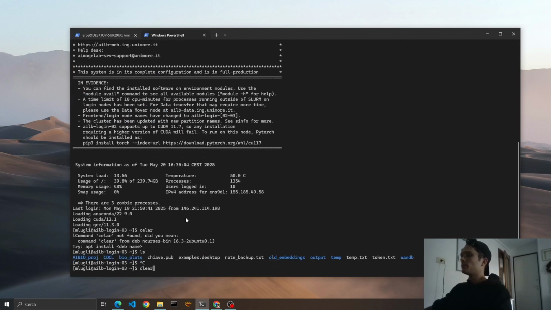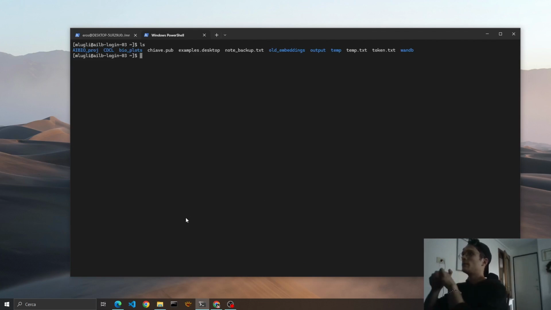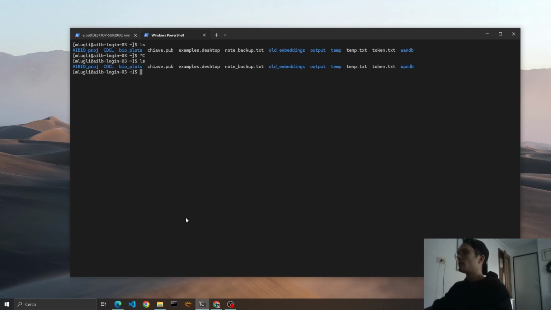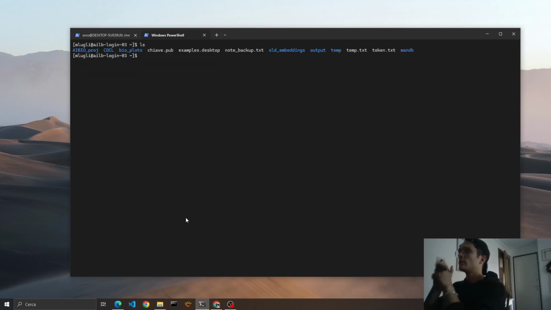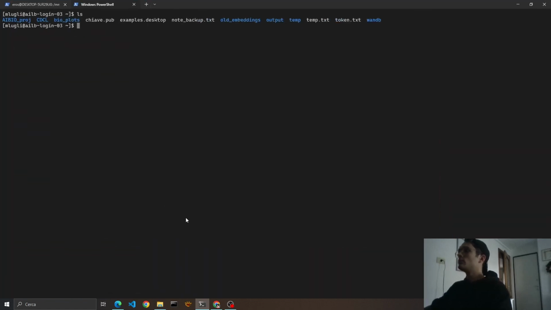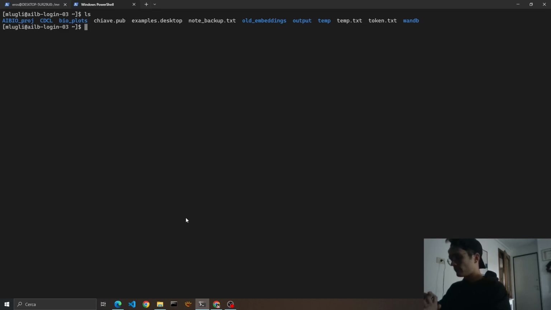So once you're in, as you can see, I have a Linux bash opened. Here, as you can see, I have my home folder with all of my stuff. And one thing that you usually do is you want to check if there are any GPUs available. So let's suppose that we want to debug some code, or we want to try to run some parallel code. So let's say that I want to get a couple of GPUs.